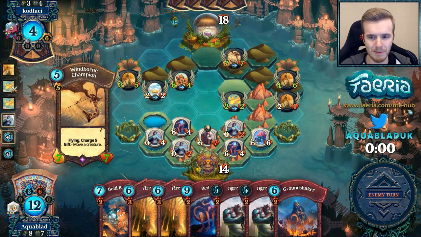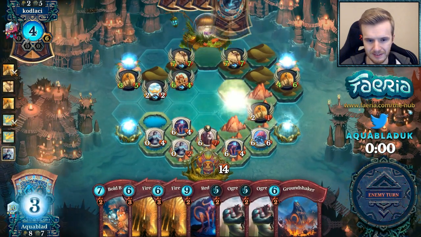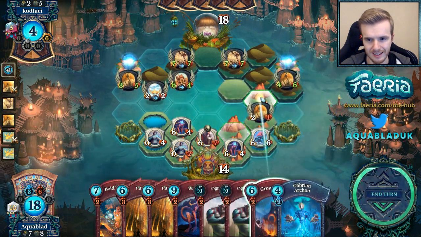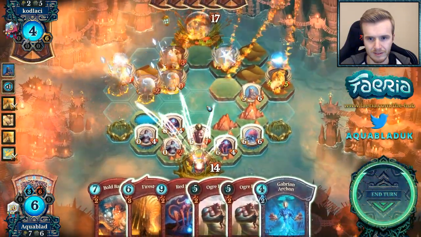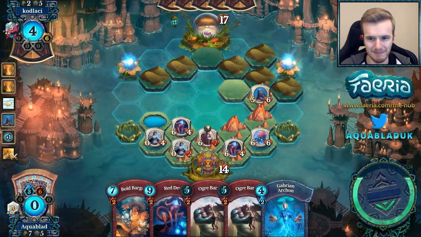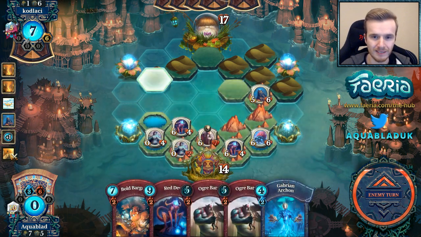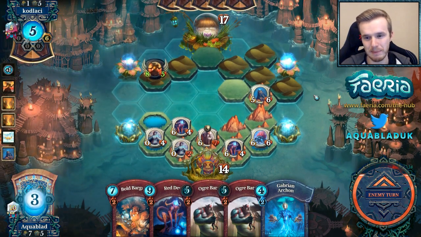Alright, this is it. This is our moment. Oh, wait. No, 6, 12, 18. Alright, this is it. I can play this here now. It doesn't really matter. Oh, it's beautiful, guys. Boom, boom, boom, boom, boom. And next we can go mountain into Ogre Battler here, or we can go lake into Archon. I'll probably take the mountain because I have more red creatures. An 8/5 Demon Wing. That's a big boy.